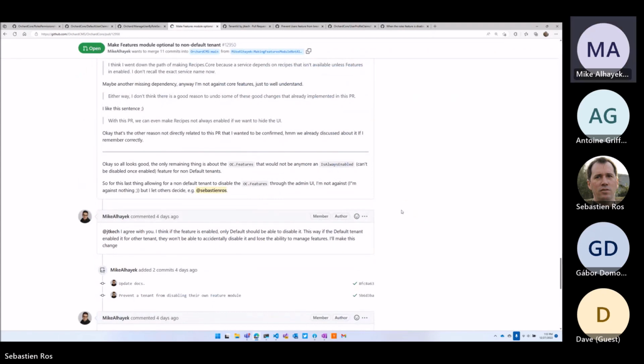So if your recipe enabled it, okay, then you can't disable it. But if you're the host admin and you choose, you can go and disable it for that tenant. At the same time, you can also enable it for that tenant. But the tenant themselves cannot disable the features feature. They cannot enable the feature, obviously. If it's not there, they can't enable.